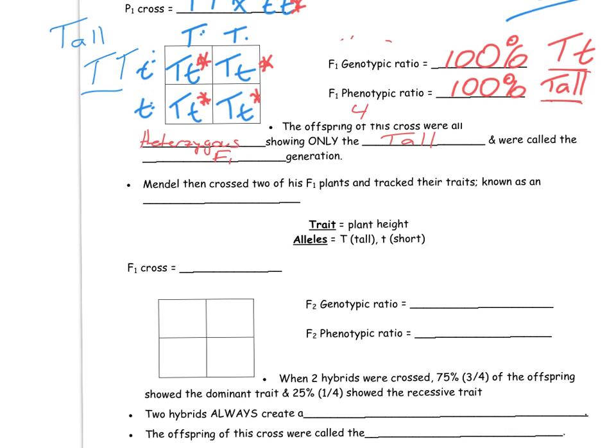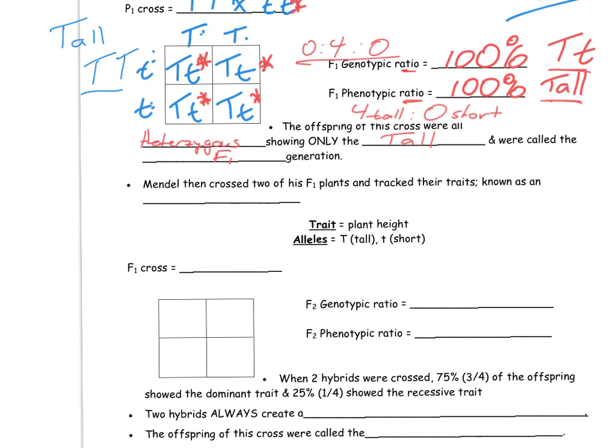Really, if you wanted to get the possibilities of homozygous recessive or heterozygous, you had zero big T big T, four big T little T, and zero little T little T. That was your actual genotypic ratio, and four tall to zero short was your phenotypic ratio. But we can express these ratios as percentages: 100% heterozygous, or 100% tall. So a ratio can be expressed with colons, as fractions, or as percentages.